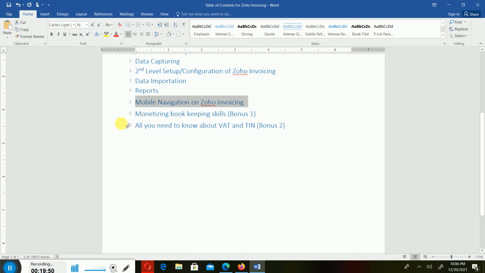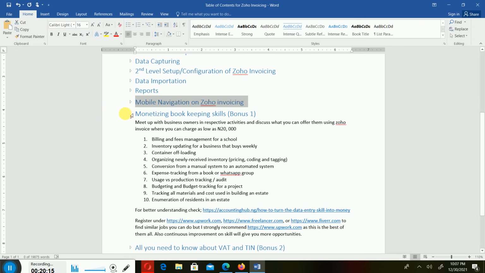You could have uncles or aunties or friends that own schools, or that need to automate their processes, or that you feel would need to have this invoice configured for them. So why don't you just meet up with them and discuss what you want to offer them, as long as it is cheap.